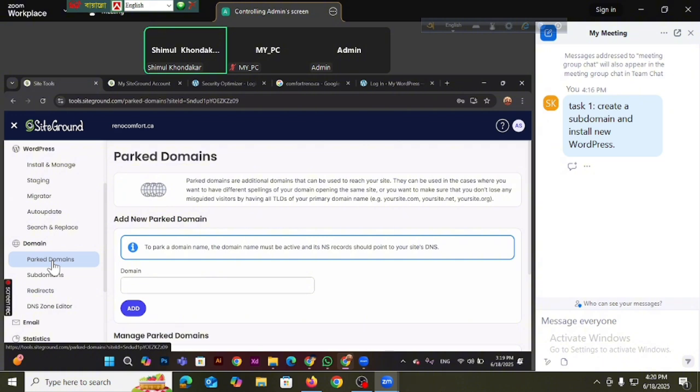Or suppose each day you are working on the site, for a major change we always recommend doing it in a staging site. So to make any staging site we always recommend adding a subdomain and doing every job in the subdomain. After you successfully finish the job, then move everything from the subdomain to the main domain, so that your visitor will not get any bad experience. So in this case we always try to make a subdomain.